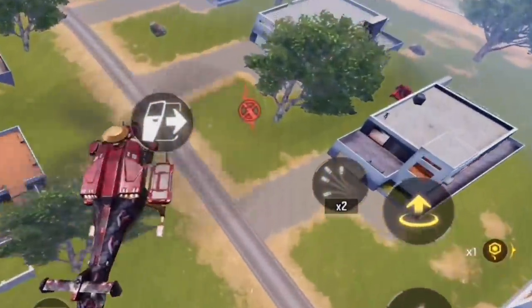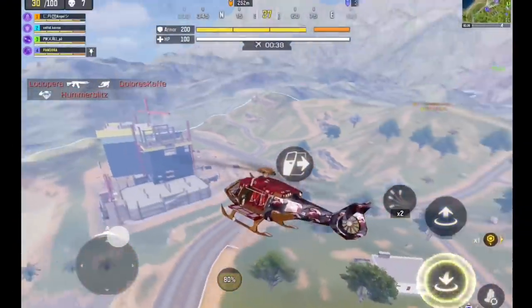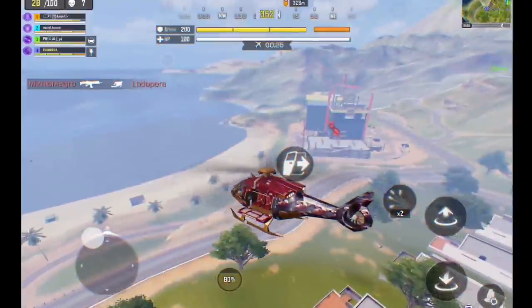Moving on to the next fight, and in here you can see a bunch of camping snipers in their natural habitat. And I was trying to figure out which one to rush, but all of them were hunting in packs. So to be safe, I landed on another building.